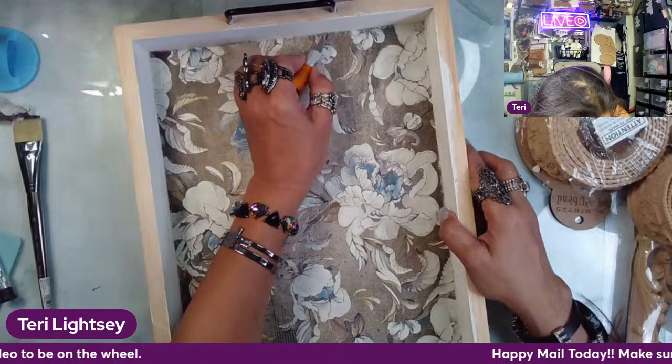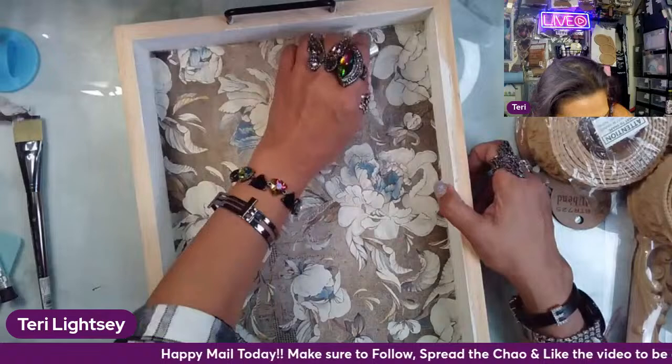And this is kind of nitpicky over here, getting rid of some of the fibers that are climbing up the side.